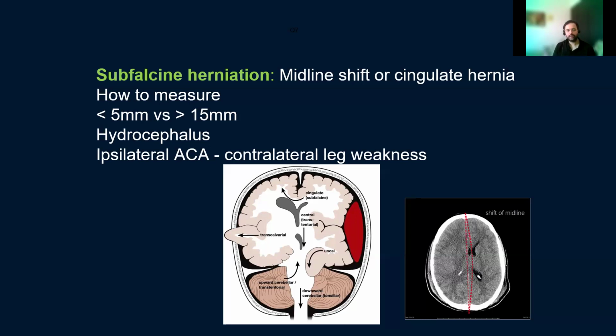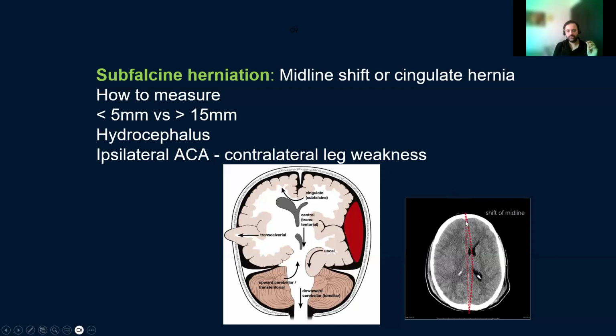which we commonly see, right? So the schematic on the left is sort of telling you the different brain herniations. And on the right, you have the axial CT, which is showing you how to measure and what a midline shift would look like. So basically, if you look at the schematic, the cingulate gyrus is here, and this is the falx. So when the cingulate gyrus goes underneath the free edge of the falx and crosses onto the other side, is what you have as a subfalcine herniation or a cingulate hernia.